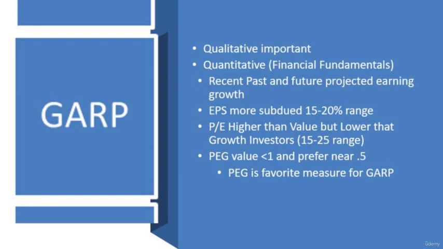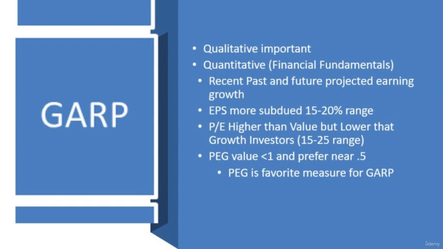And we want it to be less than 1, but we prefer it to be near more like 0.5. That's really low, because it really then comes into that whole concept of growth at a reasonable price, right? So if I'm getting a PEG ratio of 0.5, I'm really getting a good value stock that has really good growth prospects. Then if something is at 1, or certainly above 1, or at 2.0 or whatever, where I'm not getting a good price for it, I'm really banking on extraordinary growth to raise my stock price.